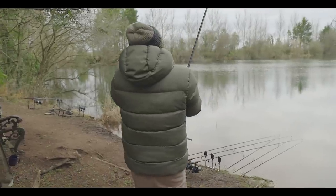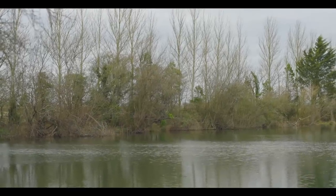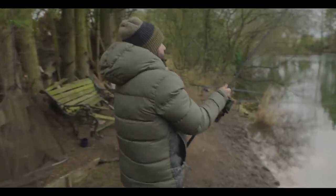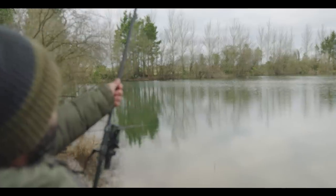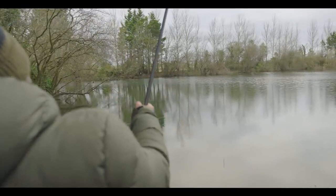The test for some hooks, I tell you. Oh, this is hairy. It's literally hugged that margin the whole way. Oh no. Oh, this is the start. We're in a snag, I think. We need the boat. Gab, you got a life jacket? It's right in the middle there. We've got a chance. I've had him swim out before.